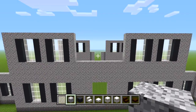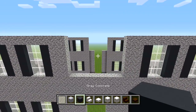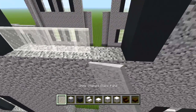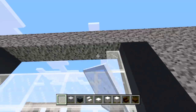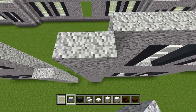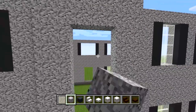Now for the middle space in the front, you want to use your diorite and place one more layer on each side. And now we're going to have a 5 block wide window here in the middle. And now for the middle space in the back, you could fill in these 2 spaces on each side. And then cover up the top in the middle with 2 spaces. And we're going to have a door right here for the balcony.